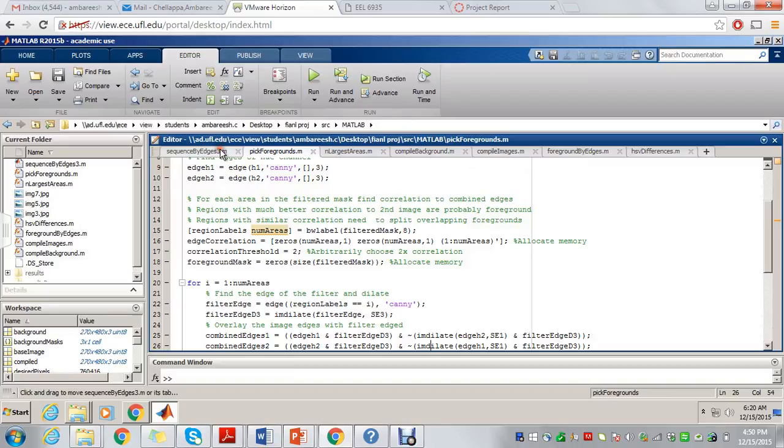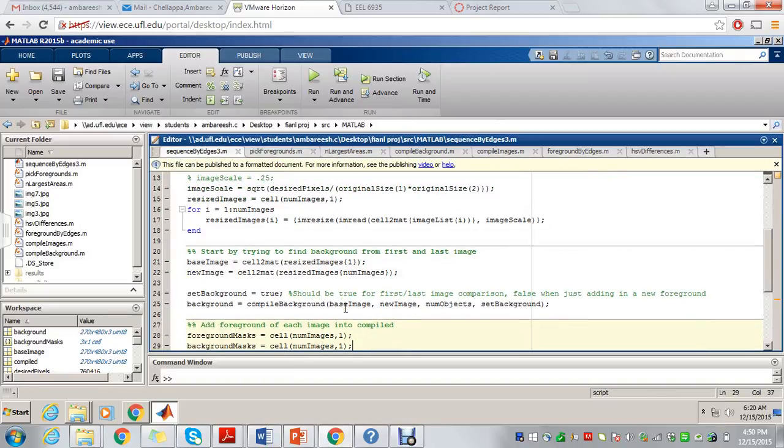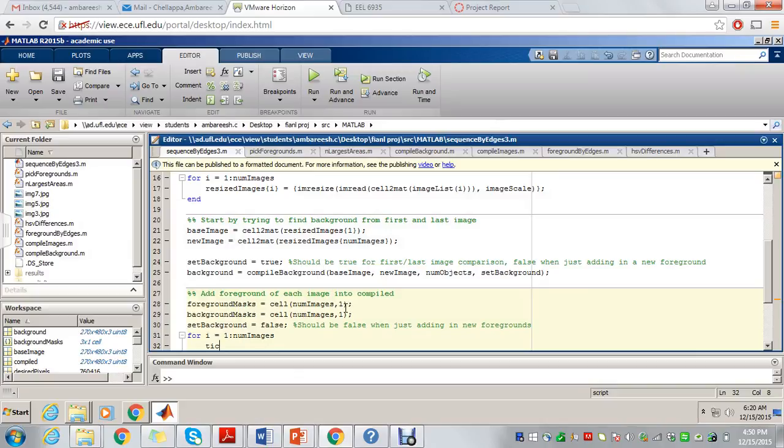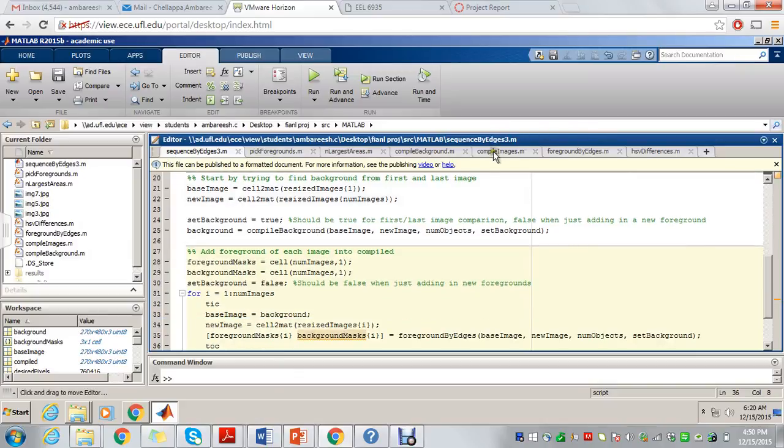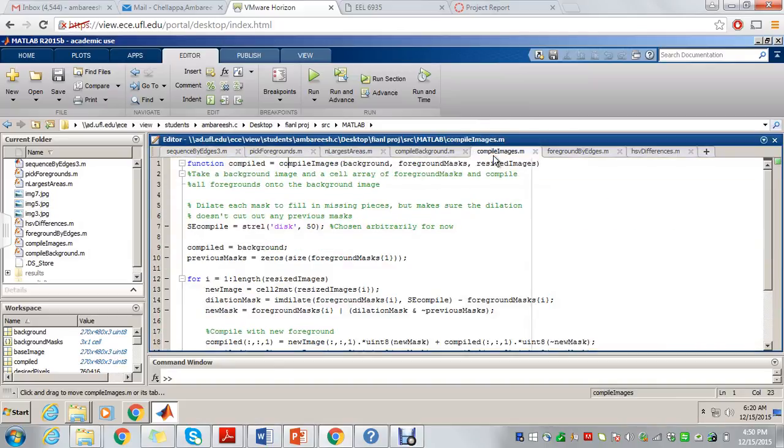And once you have done that, you stitch the image together in the compile image function. So the compile image function call stitches all the moving particles together to get the final consolidated image.